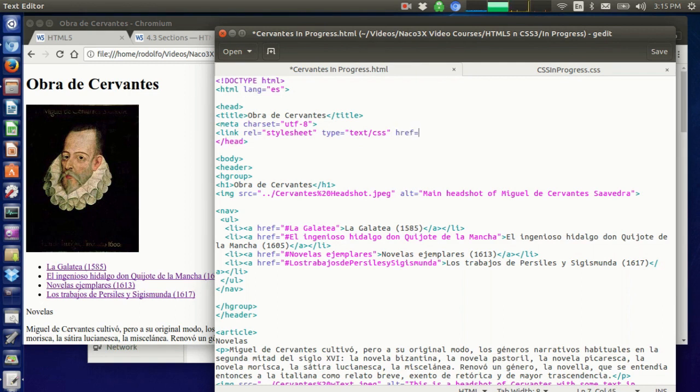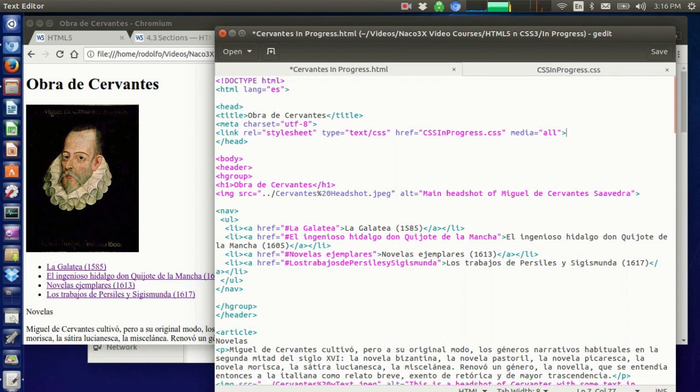Href is the same folder, so we don't need to navigate to any other folders to find it. And the name of the file is CSS in progress.css. And the media, let's specify all. So that means it'll apply to every media where this page is presented on.